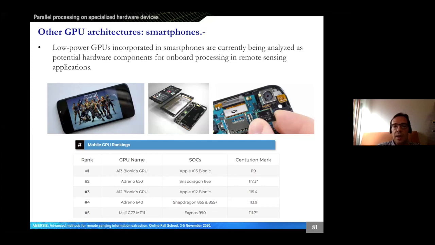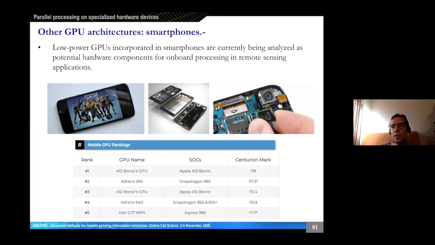You can see the characteristics of these devices are much less than, so to say, professional GPUs. But it's interesting because still, even if we have low power and low consumption devices, we can still use these very small GPUs for acceleration of hyperspectral imaging algorithms. We have some papers demonstrating that the speed ups that can be achieved in these low cost and low power consumption GPUs can be very high, even if you need to find the right algorithm for the task.